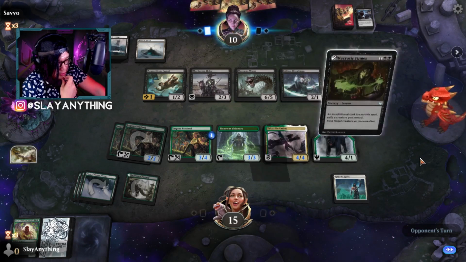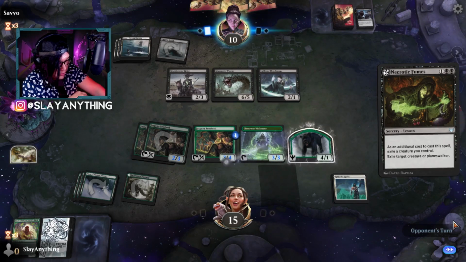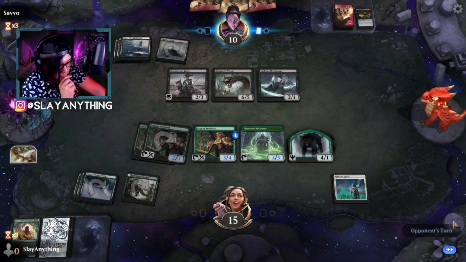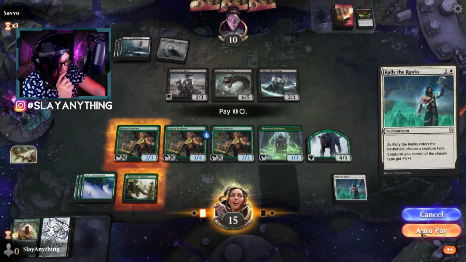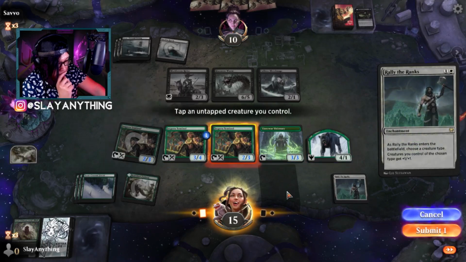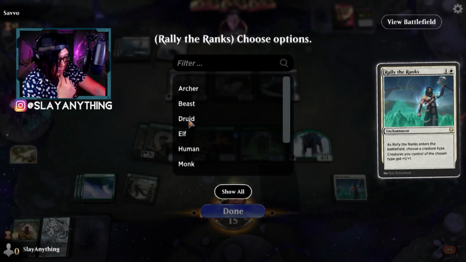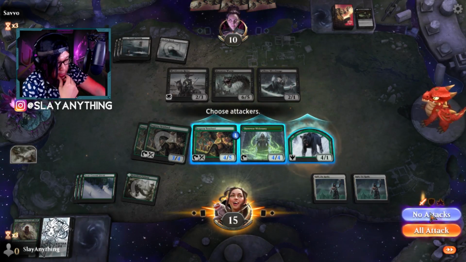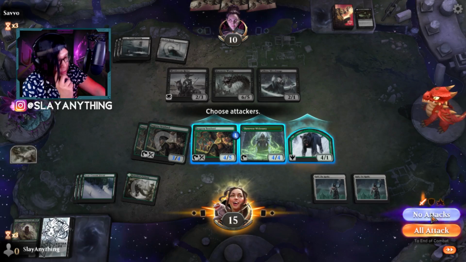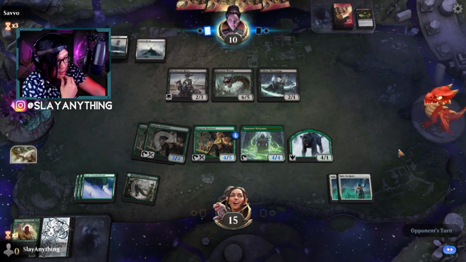Questions upon questions. Okay. So they Necrotic Fumes my Drizzt. Gross. You hate to see it. We'll go and rally. For elves. Go for elves. And I still think we do no attacks here. We can go for a big ol' alpha swing next turn if the opponent doesn't have much going on in their hands.